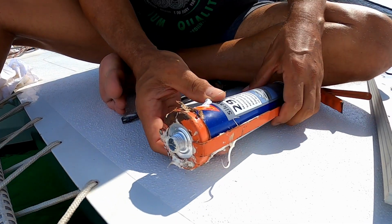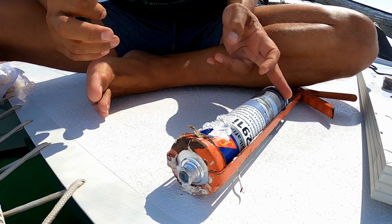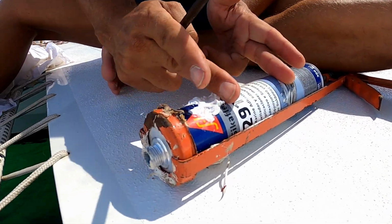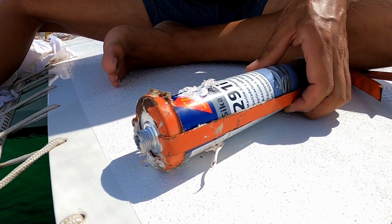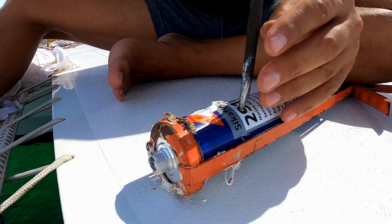I don't know if you have trouble with Sikaflex always drying out and going hard. This has still got, there's the stopper, so there's still that much Sikaflex here. It's too expensive to throw away, so I make a new nozzle every time.